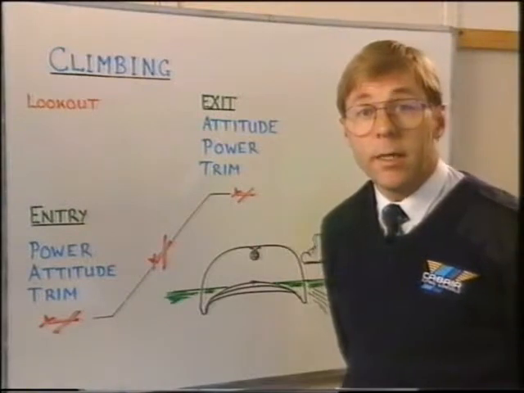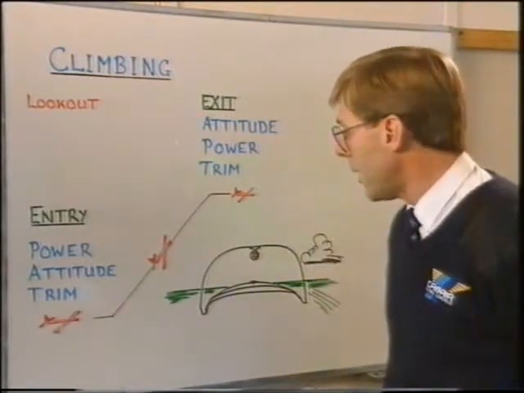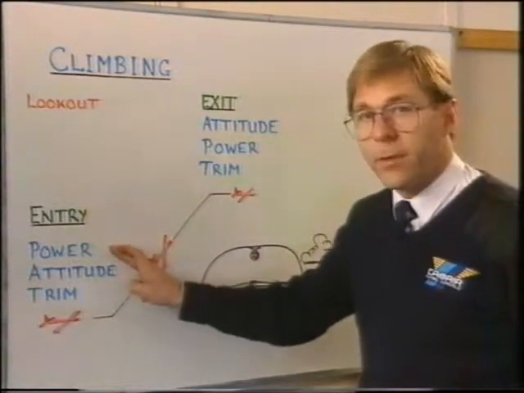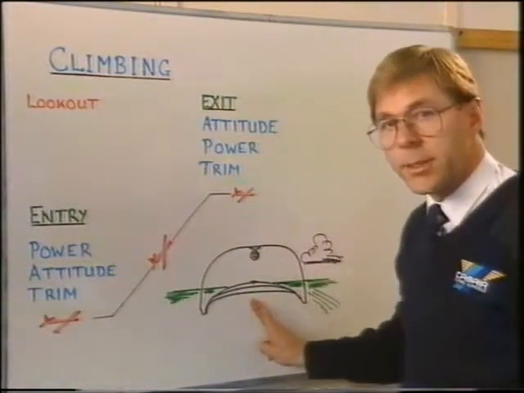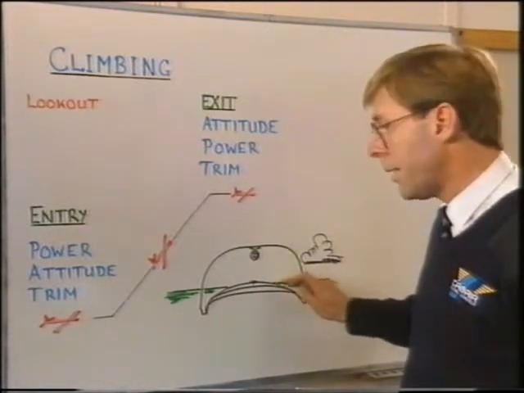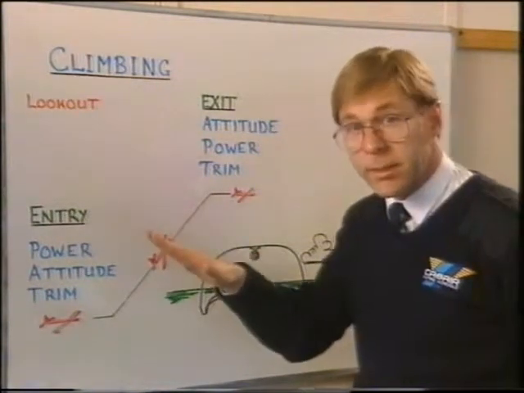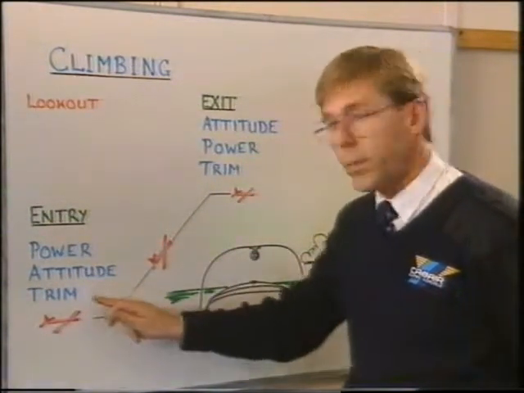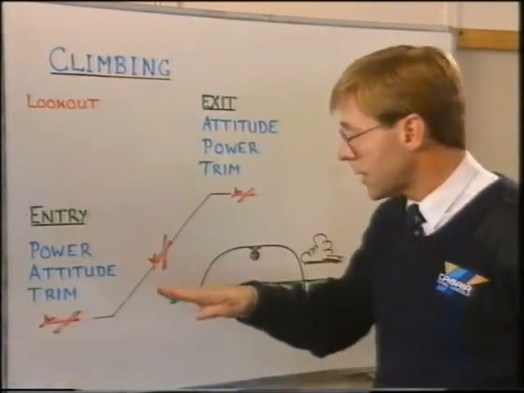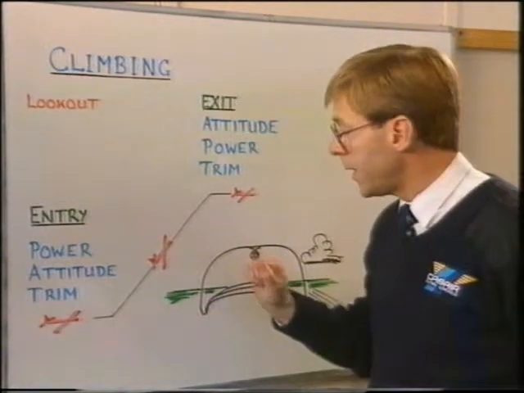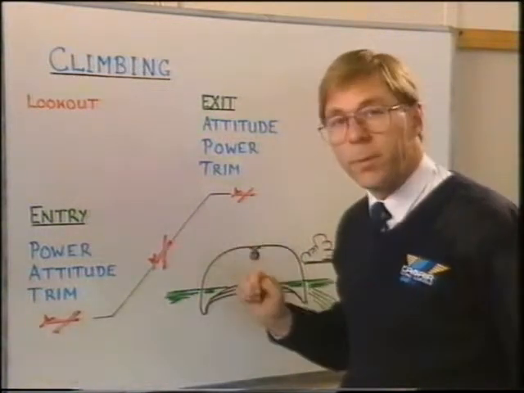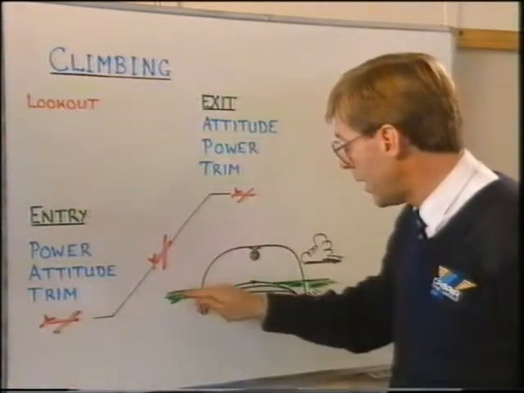Now let's look at the climb. To enter a climb, having completed the pre-climb checks, including a thoroughly good lookout, we'll apply full power, select the known climbing attitude, which in this aircraft is with the spinner just above the horizon. We'll maintain that climb attitude, assuming the speed has settled back to the speed we require of 80 knots, and we will trim. Now, during the climb, if the speed is too high, we'll select a slightly higher nose attitude, and if the speed is too low, we'll select a slightly lower nose attitude. So during the climb, speed will be controlled by the attitude that we select against the visual horizon.